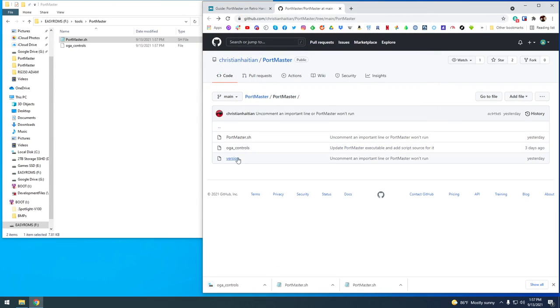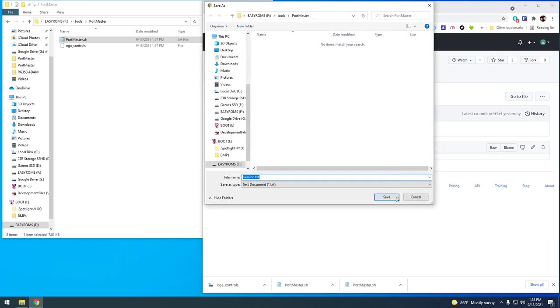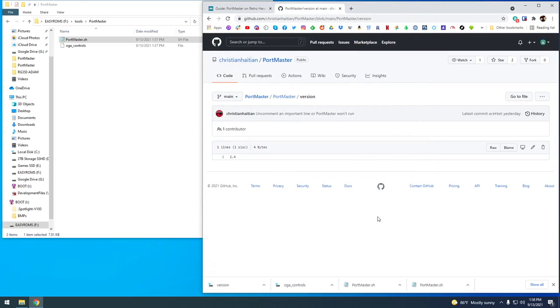And for the last one, same thing here, we're going to click on it, and then right-click on the RAW button, and then save link as. But you'll see that it's going to try to save it as a text file. What you want to do is change save as file type to all files, and then remove the .txt. I know it's a bit of a workaround, but that's how you get all three of these files onto your device. After that, you're actually done.